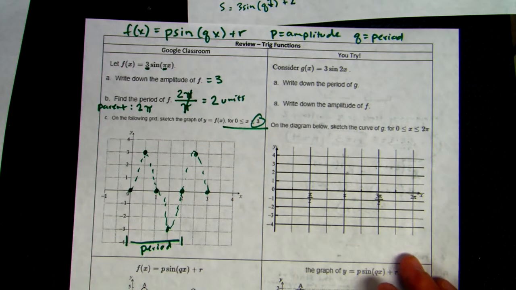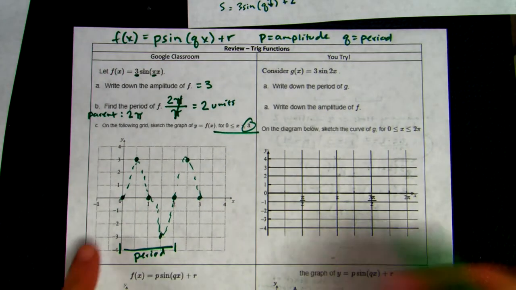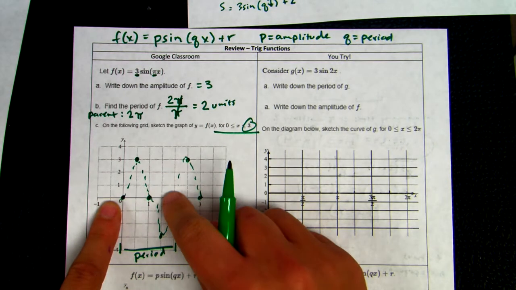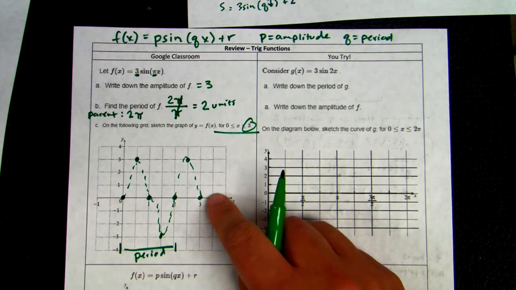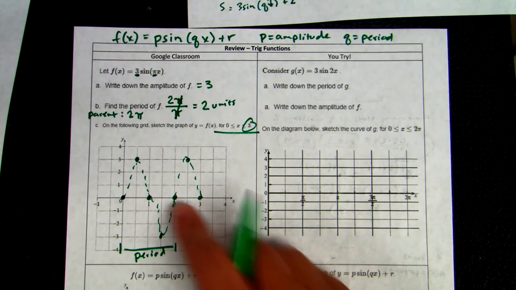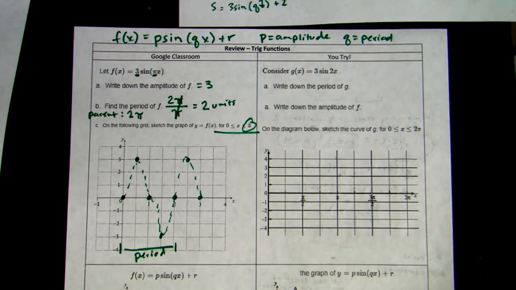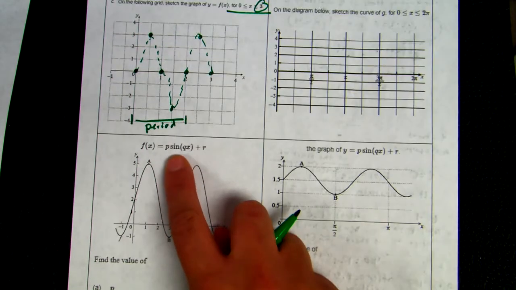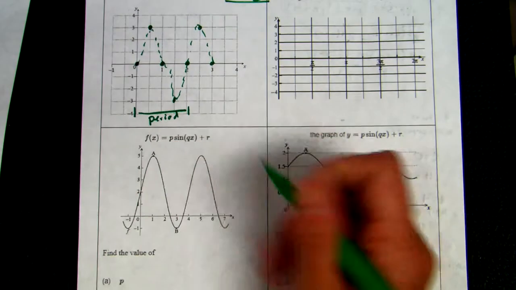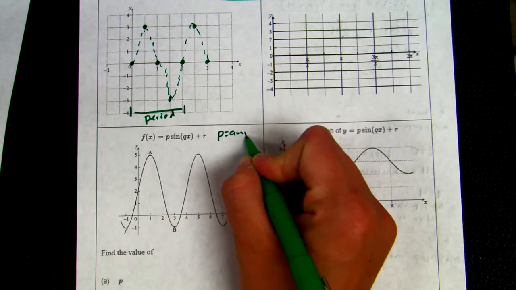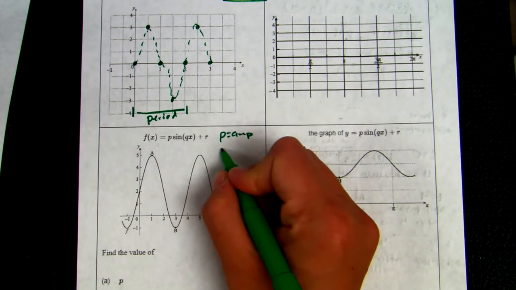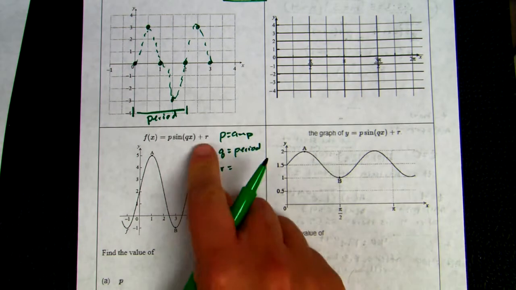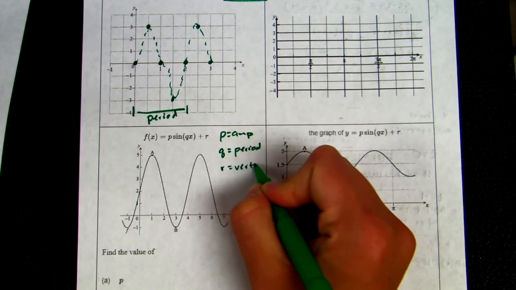The biggest thing about this is we have to remember that the parent function of a sine graph goes something like 0, then up 1, then back to the x-intercept, down 1, up 1. Those 5 key points are really essential when you're sketching functions like this. All right, very last one that we are going to look at. We've got another transformation one here. Remember, like I wrote up above, P changes our amplitude, Q changes our period, and R changes our vertical shift.